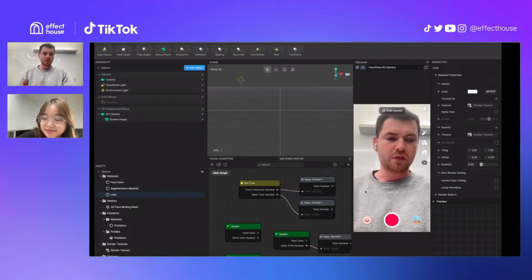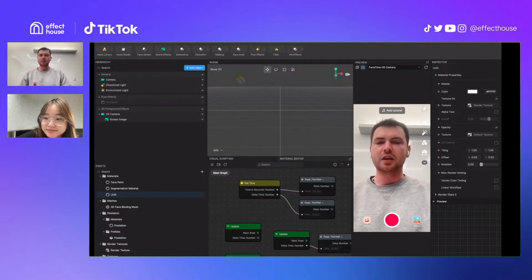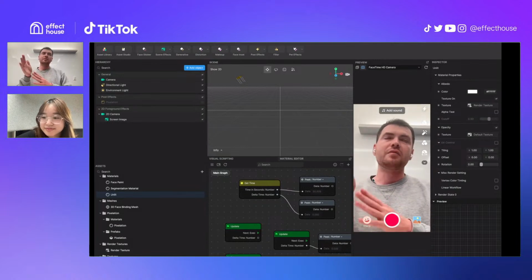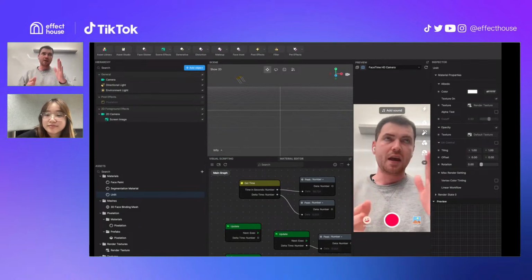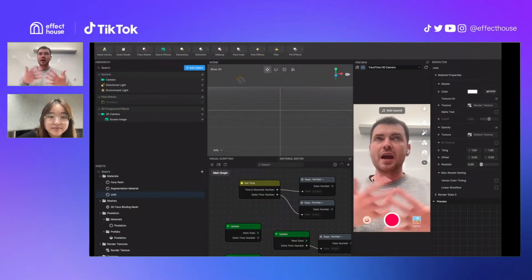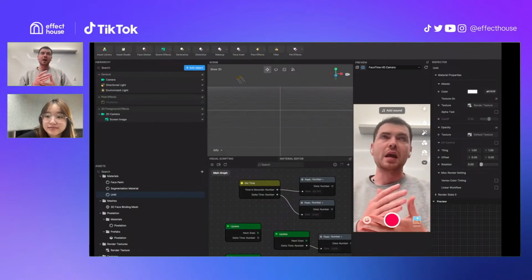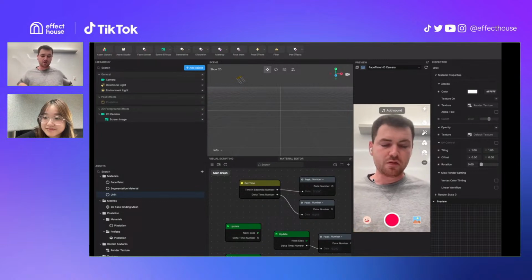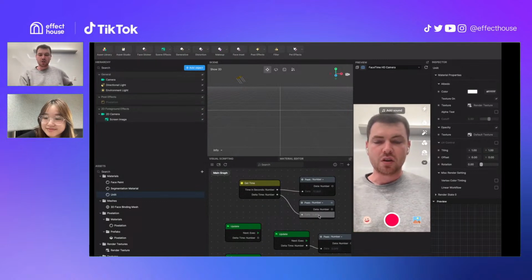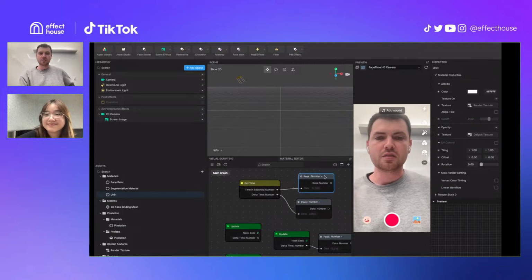But for those who don't know, kind of like a movie, right? An effect has frames. The start of the effect would be frame 0, and then after that on your phone, the effect is going to play out like a movie, frame by frame. Older or slower phones are going to have a slower frame rate, and quicker, newer phones are going to have a faster frame rate. So this number is going to change a lot depending on who is using your effect and what device they're using.